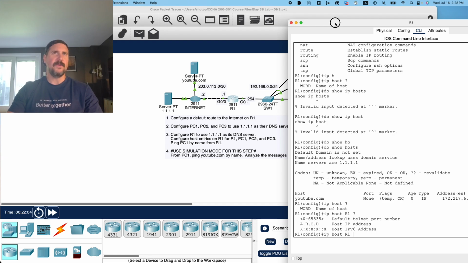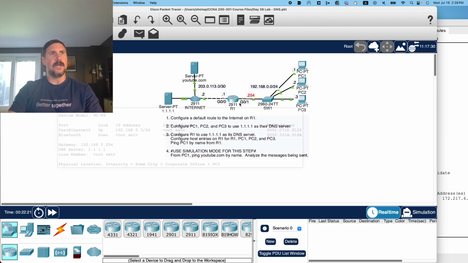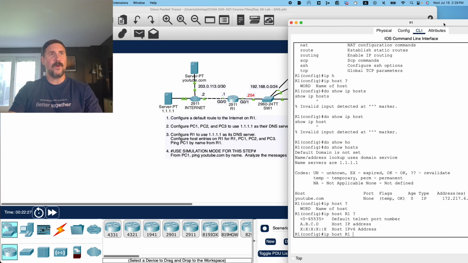I think I'm going to go with that. R1, and so that's going to be 192.168.0.254. IP host R1, okay. And carriage return, host IP address, yes. All right, do show hosts. And we've got a permanent one for R1.